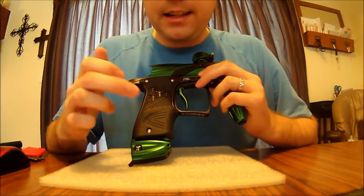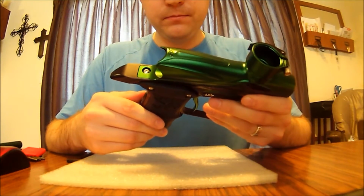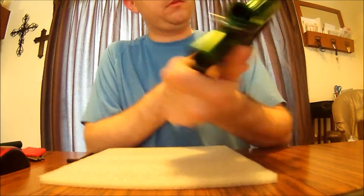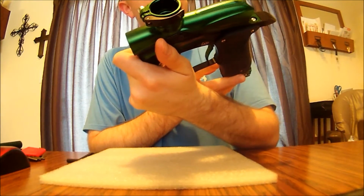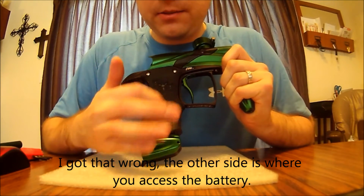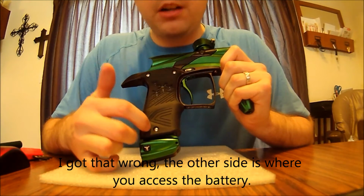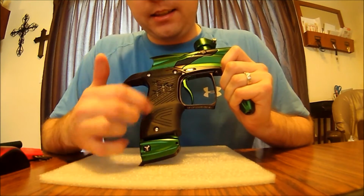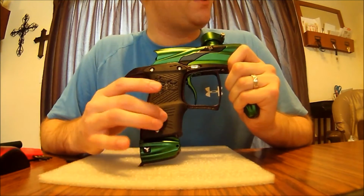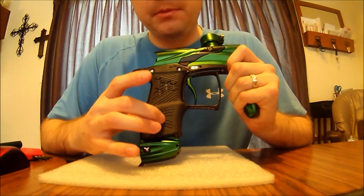Now, right inside here is the battery, and you actually take it, making sure I get this right. Yeah, take it apart over here, and the battery is right here. You've got your locks, your tournament locks right here, and then all your board and all that's up here. One little tip I have about the battery is that, actually a couple tips.